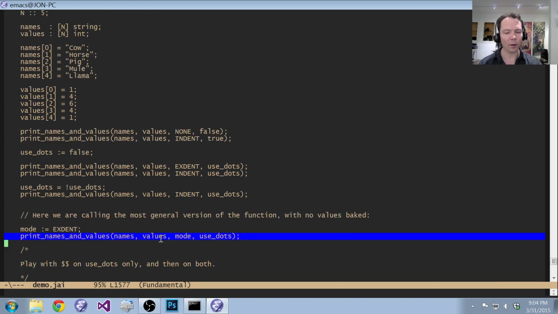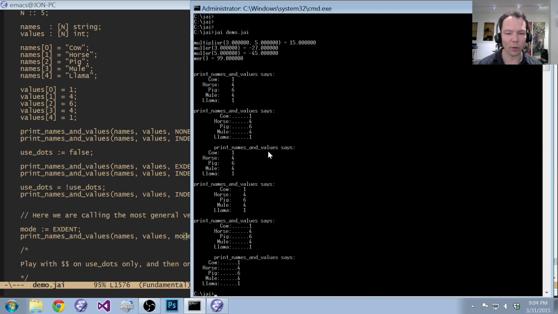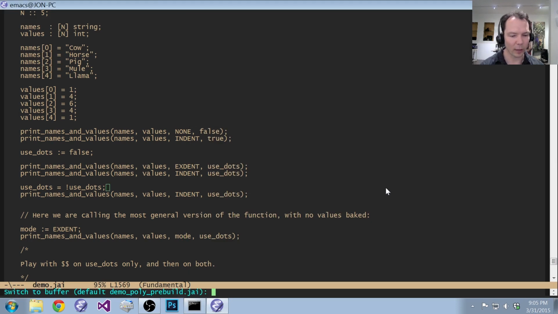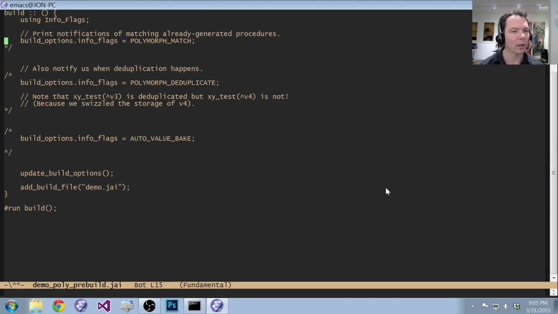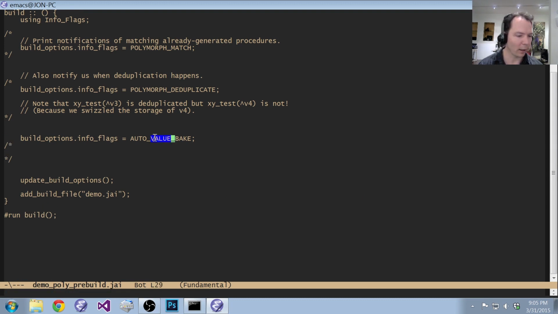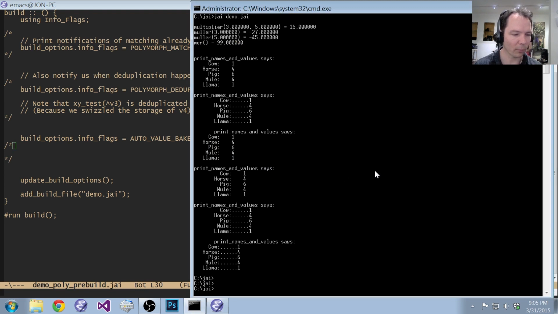And then the last time, we don't know what it is because it's in a variable. I mean, it's right here, but like I said, we're not doing analysis at this level of the compiler right now. So for all the compiler knows, this is unknown. Now, as you can see, the code works. Now let's turn on the diagnostic for what's actually happening. We're going to go back here, and our build options tells us about auto value bakes.